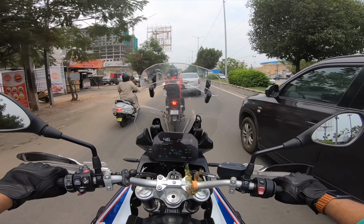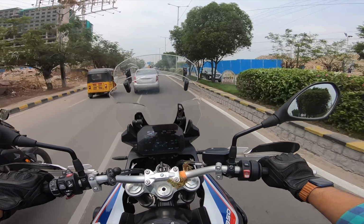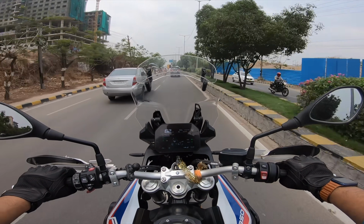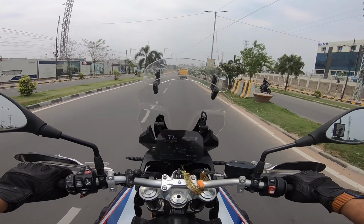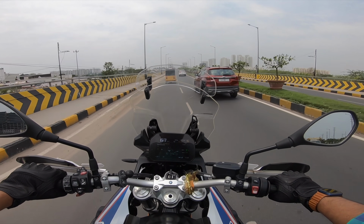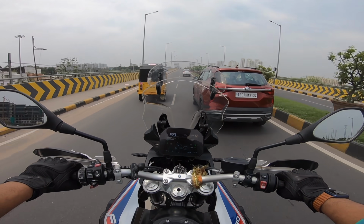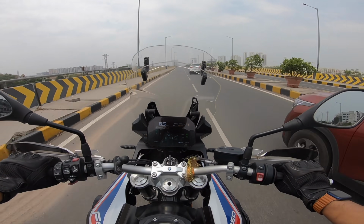The good thing at the BMW showroom is they remove the battery whenever the bike is in service and staying there for beyond a week, and they charge it up. But this bike has been at the BMW workshop for at least 4 months during my entire ownership. One for that radiator issue, which was replaced under warranty, and now for the repair.